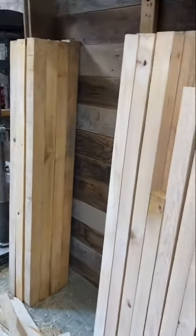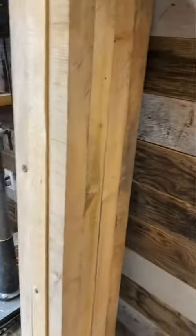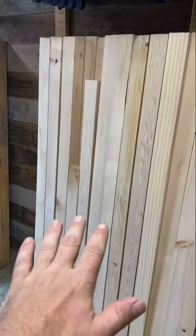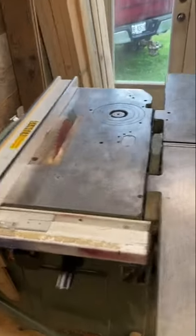A friend asked what I meant when I said I was milling up lumber. I usually get rough boards or beams — in some cases these are 3x3s — and I milled them up so I get a 90-degree straight edge on two edges, and then I can rip the rest on the table saw.